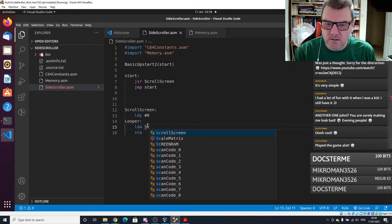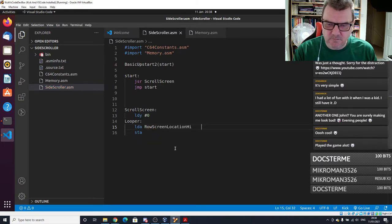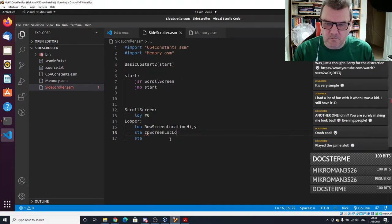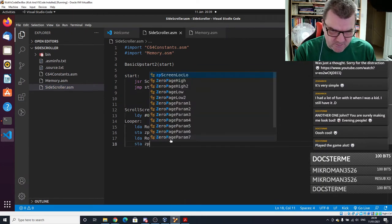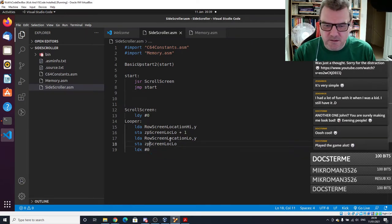Screen, that, comma, Y. Store it in ZP. Plus one. Then load row screen low, comma Y. Store it in ZP screen low. LDA. LDX hash 0. In fact, we'll do that, LDX.